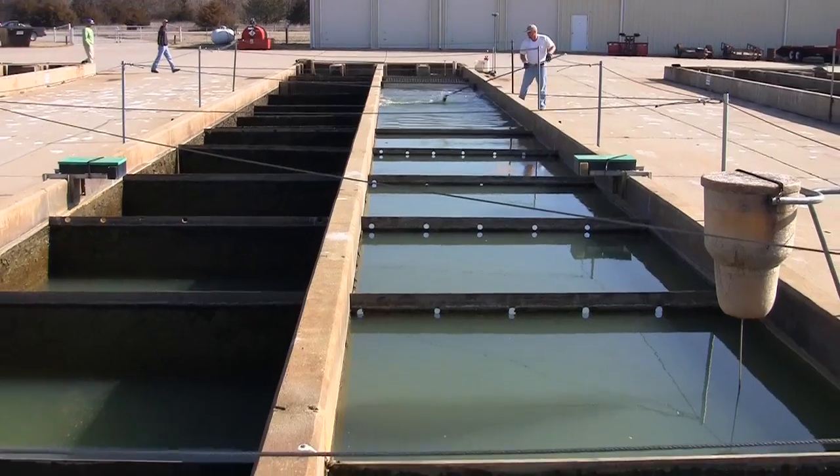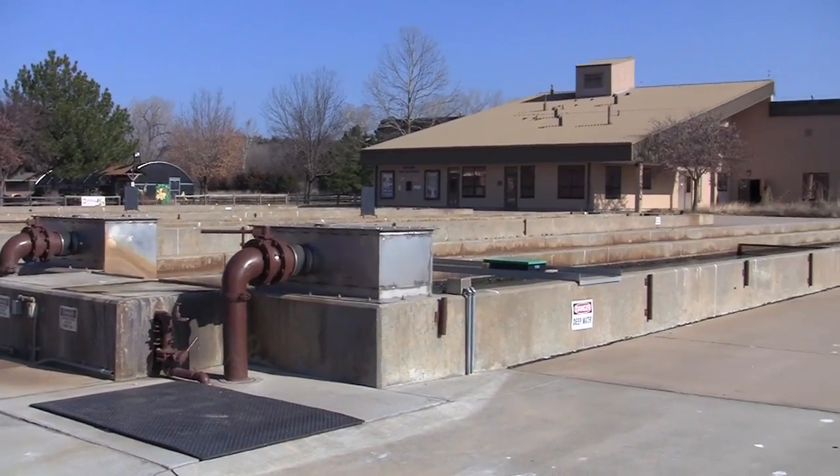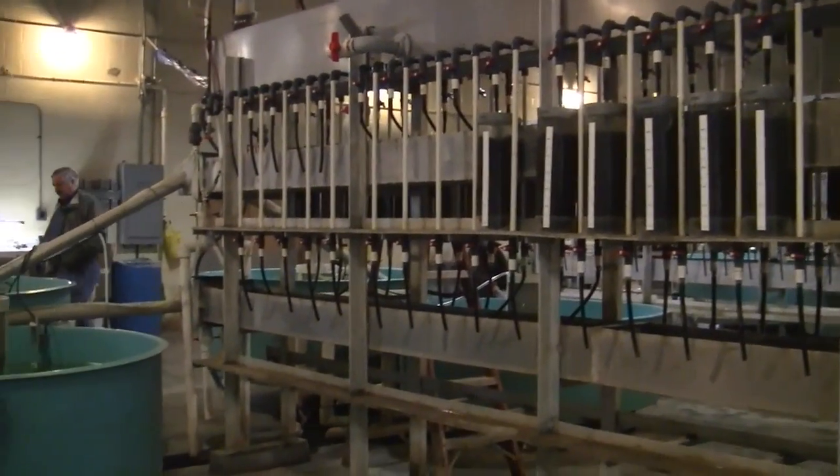You know, our fishing is so good because of these places. Without hatcheries, I don't know if Mother Nature can make enough fish. So hatcheries are really important. This is one of the biggest ones in Kansas, again, right below the Milford Lake Dam. Probably why Milford Lake's fishing is so good is because we have this hatchery right here. But they do a lot of work. They're cranking it up now. A lot of fish by the millions and millions, and they ship them all over the place.